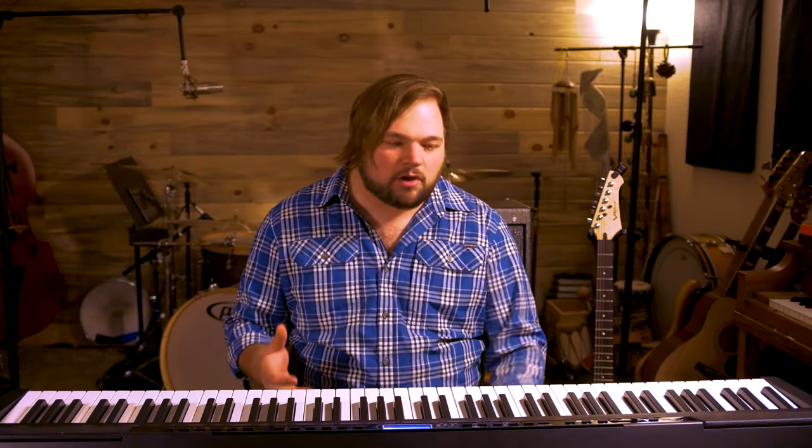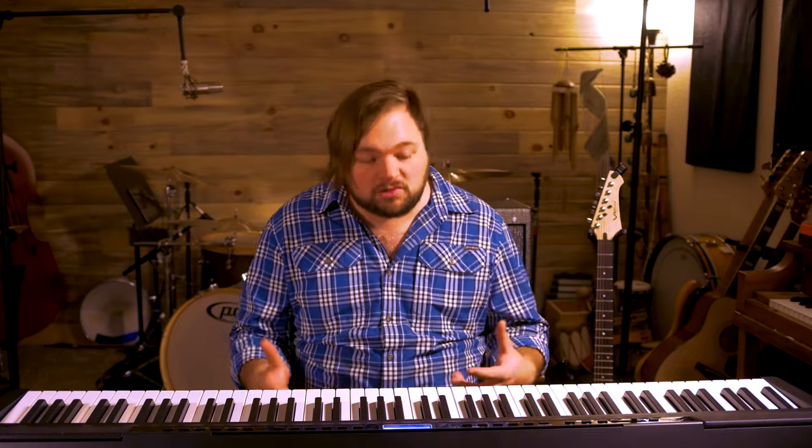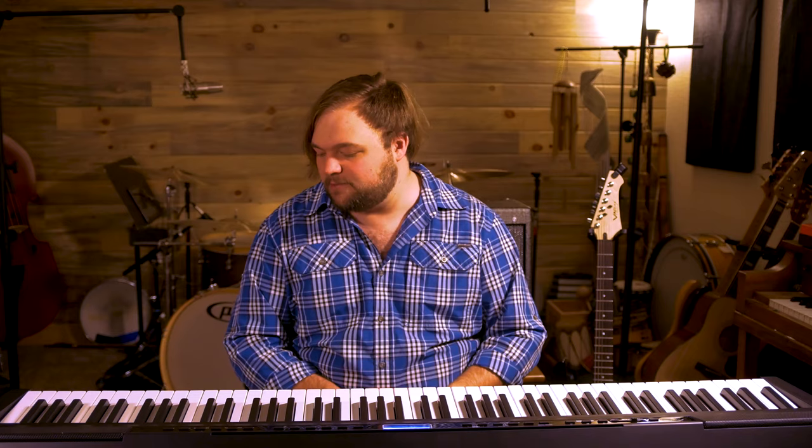It is honestly just a very standard, very basic digital grand piano. It's not necessarily the kind of thing that I would normally look for in a keyboard as a studio professional. It's much more geared towards students, people who are learning how to play piano, whether you're younger — a kid, high school, or older — it doesn't really matter. It's definitely more geared towards the learning pianist. So we're going to go over some of the features, run through a couple of the sounds it comes stock with, and jump over to our all new split screen mode.